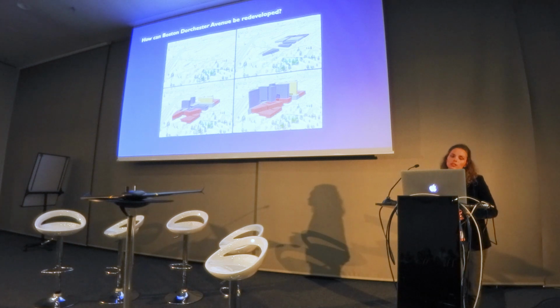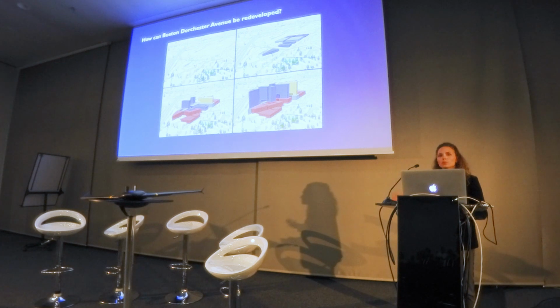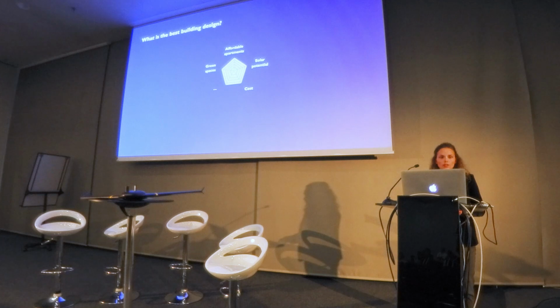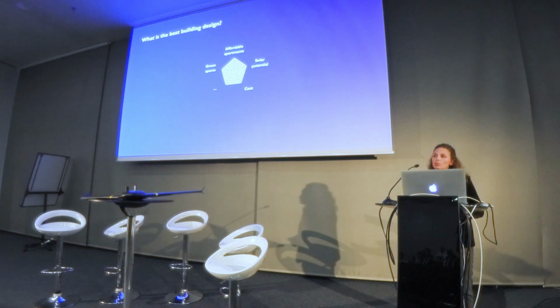So the question is, how would you design these buildings in order to achieve a specific predefined scenario goal? In order to understand the problem a bit better, we're going to scale down this whole neighborhood situation into a single building problem. So as mentioned, when an urban planner wants to redevelop a city area or a city parcel, he will aim at designing the best building depending on his goal and the urban context.